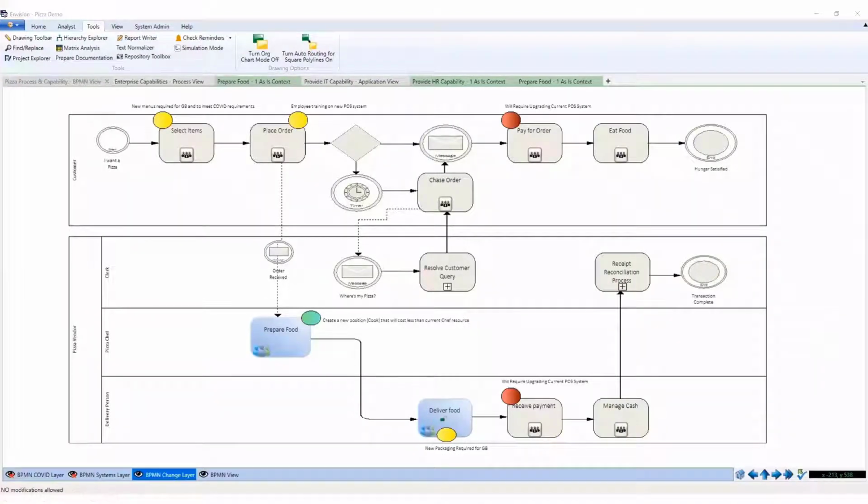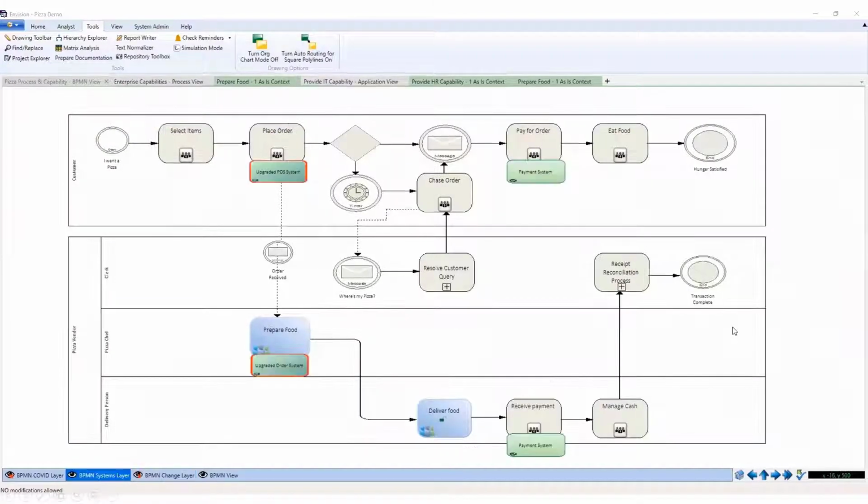Another important use of our security within our project is to filter who can see what and what gets pushed out to the web or other reports. For example, our users have created a BPMN change layer to add clarity and help communicate what parts of the process are being changed. They've also added a systems layer to help visualize the systems through these lovely green boxes.